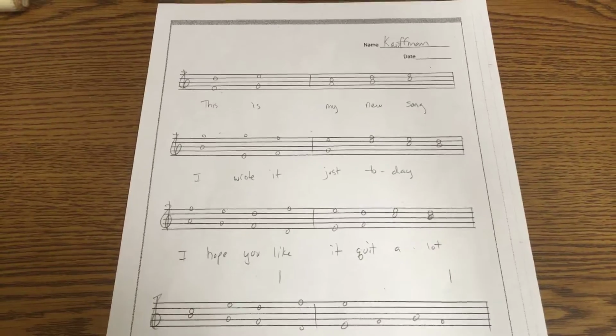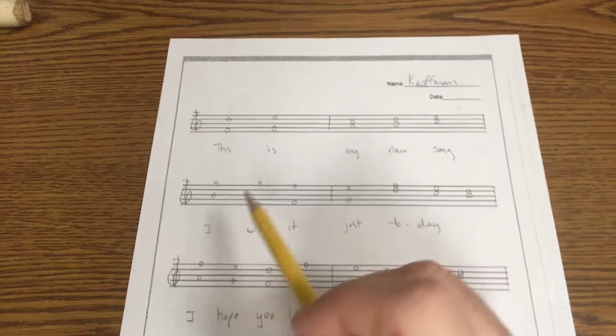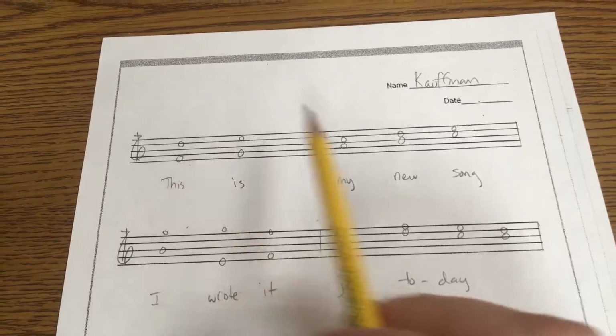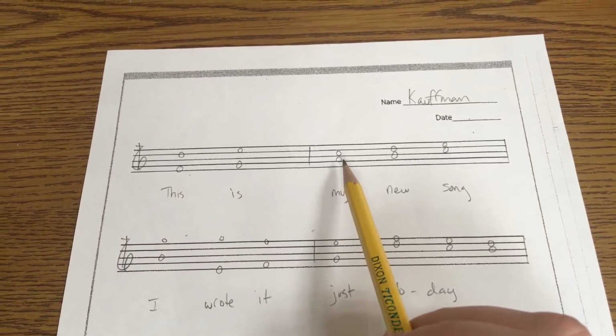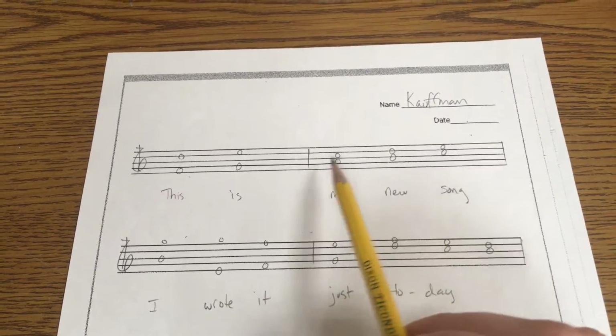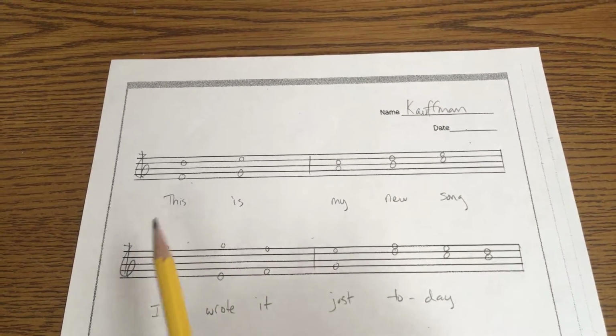Okay, so this is part 4. You can see I've started drawing in some harmony. We're using sixths and thirds. You'll remember these from the lesson where we were building chords, space and space, or line and line. Here we have three of those thirds in a row.